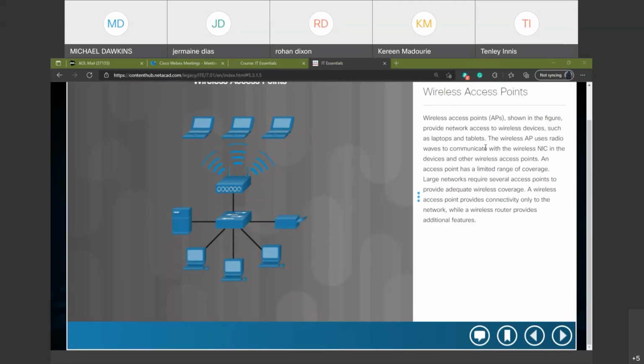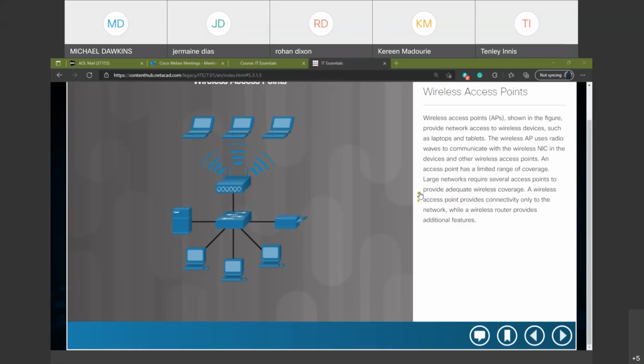All right. So for instance, you have your switch on your network or at your home, and you want to connect to your network because you have a wireless device or a mobile device. All right. What you will do is buy a wireless access point. Some of us buy a wireless router, but the cheaper one is the wireless access point. And that wireless access point, you plug into your networking switch, and voila, the information will move through the access point and out wirelessly to your wireless devices.